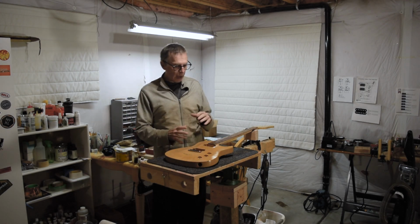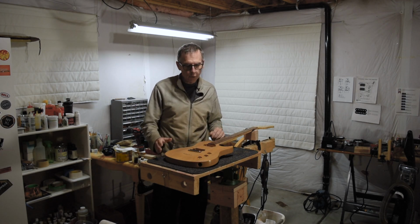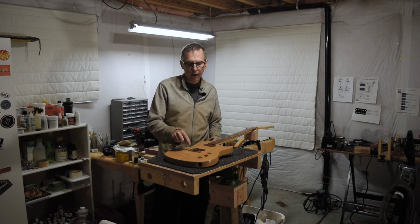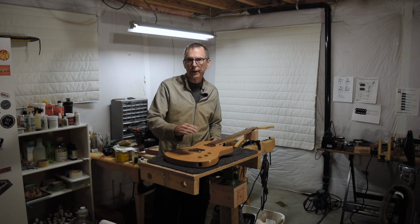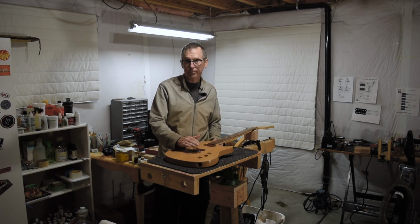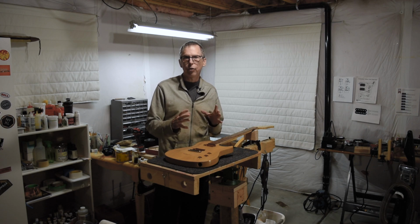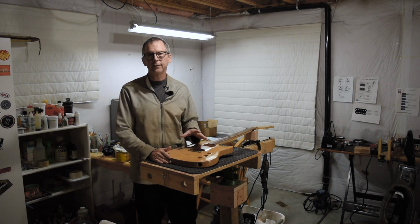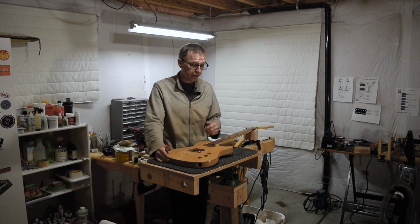In today's episode, I'm going to do something a little bit different. I'm going to talk about the why and how of installing a Tune-O-Matic bridge so that it's recessed into the body. And we'll start out by talking about the why. Why would I do this? What is the purpose of recessing a Tune-O-Matic bridge into a guitar body?